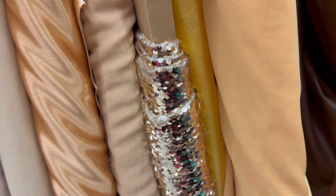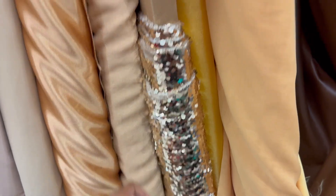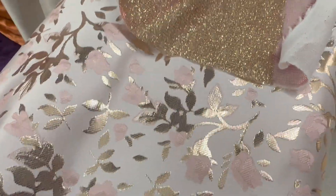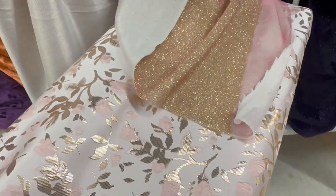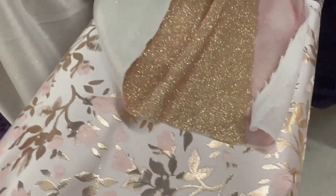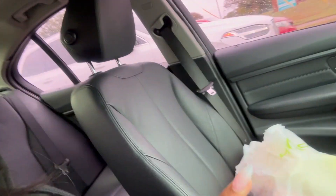I'm back at the store shopping for fabric for the third look, which is going to go with the corset I've made. I'm looking for a shimmery pink or gold fabric and I don't think I'm going to do a dupatta with this one. I found a couple of options but they were too expensive. This shiny one might be the best option — it does give a slight red-pinkish tint, but it's the only one I can find within my budget that matches.